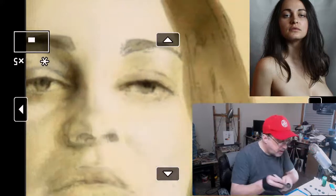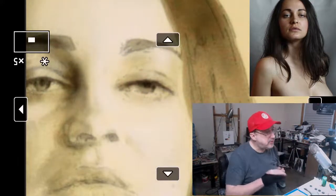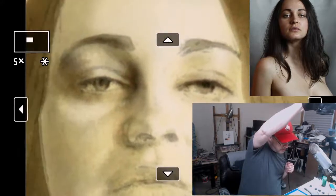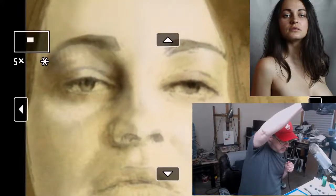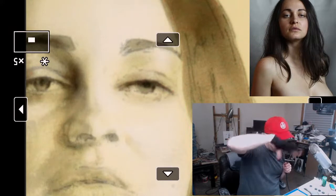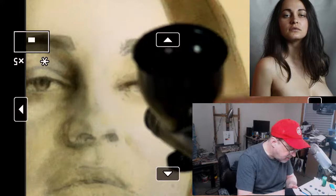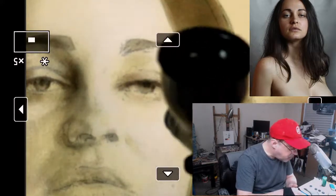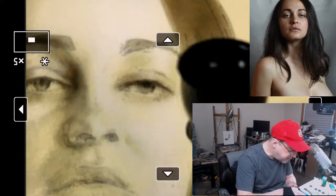Nice, beautiful dark. I'm not going to get involved in eyelashes anymore. But let's take a look at this here. So you can see how on this side we have dark shadows and here we have lighter shadows. That's because the left side is the shadow side and the dark side, and the right side is the light side. So everything on the light side is always going to be brighter and have a lighter value. So you have to keep that.